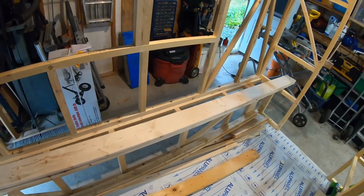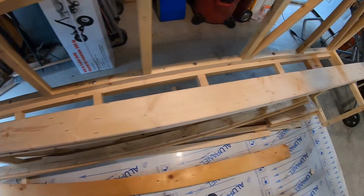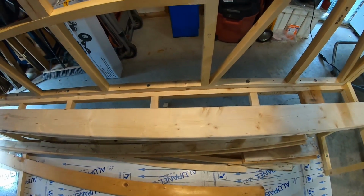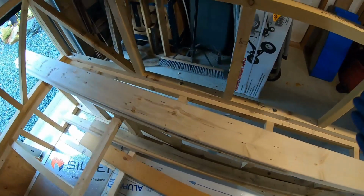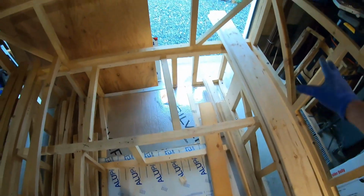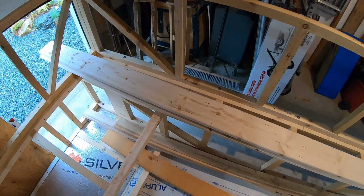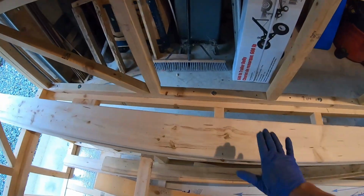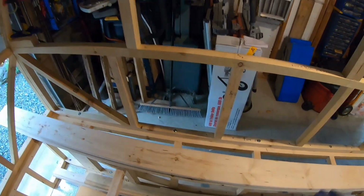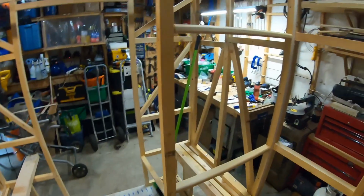something else. Probably figure out the kitchen cupboards. Now, my wife came out. You may remember from the earlier video, the kitchen cupboards were going to go from here all the way down to here. But we were thinking about shortening them to right here and starting right here, so that we could possibly put a full-size mattress here later. We have a mattress in there that we tried, and it fits. So there would be less cupboard space here, but there would be a ledge to lay stuff, because if you're working in a workshop, you can never have enough horizontal space to lay things. Just look at my desk over there, it's a mess.